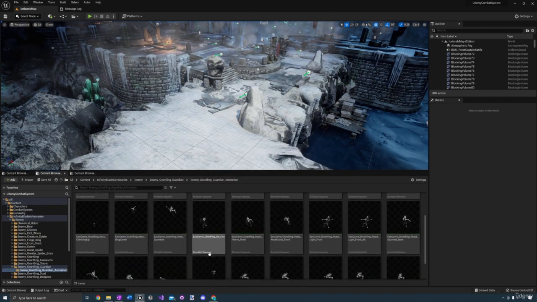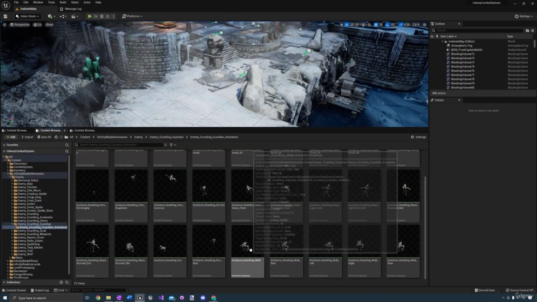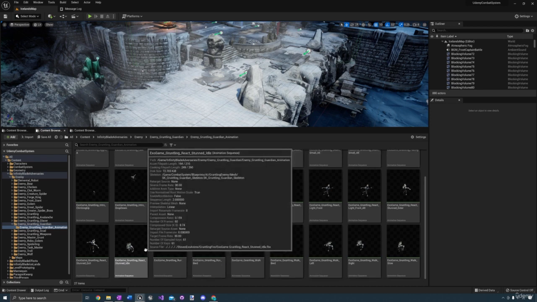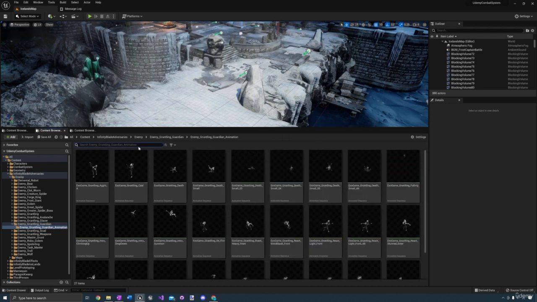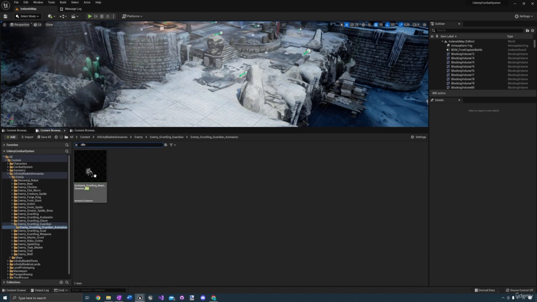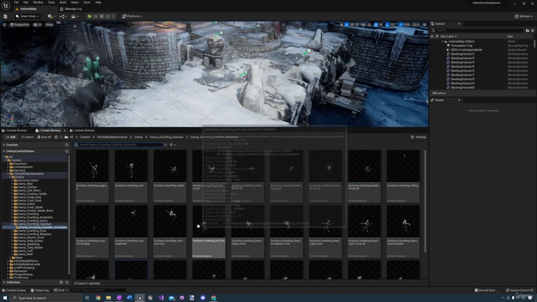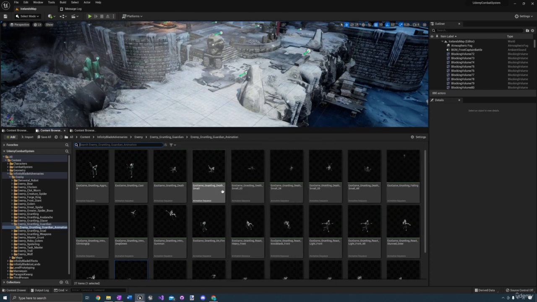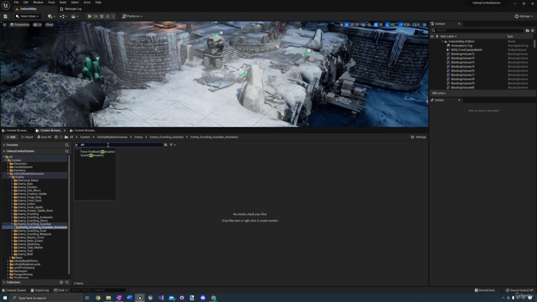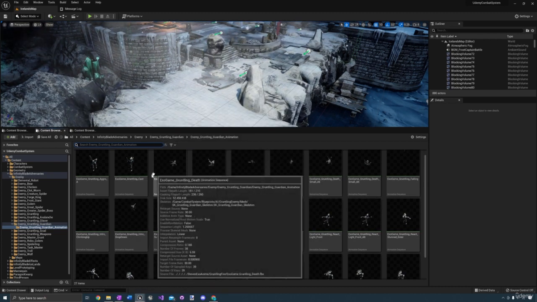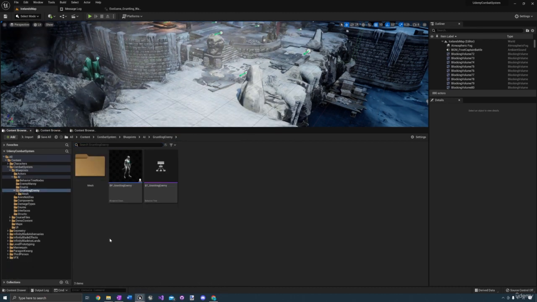Okay, now let's pick the animations that we are going to use. We're going to need some sort of idle animation if we have one. Let's see if there's an idle animation in here. Okay, so there is no idle animation. So since there isn't one, I'll just put one in the course files. And I don't believe there's a regular attack either. Yeah, there's no attack. So I'll also include an attack animation for this character in the course files. So you should find the Gruntling attack and the Gruntling idle animations in the course files.